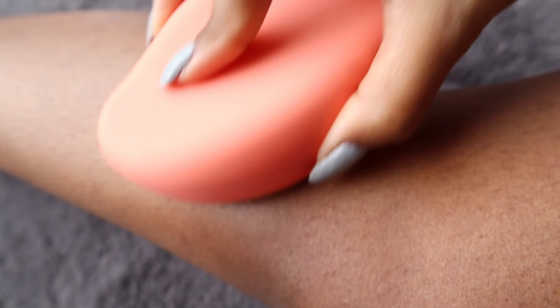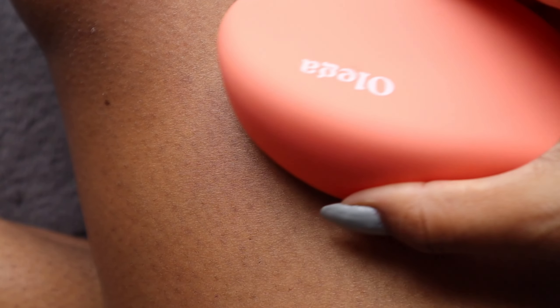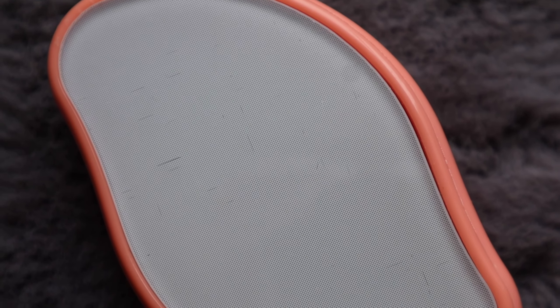What you have to do is rub this hair remover on your skin very gently, and you can see your hair coming off. It not only removes the hair from the surface of your skin, it also exfoliates your skin at the same time. This particular hair remover claims that it improves ingrown hair and strawberry legs, which you can see it definitely does.